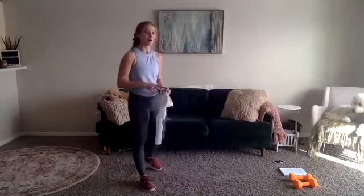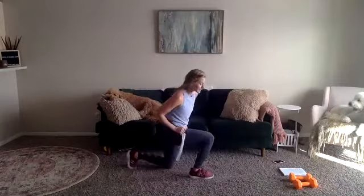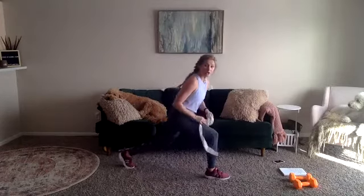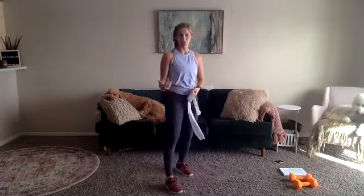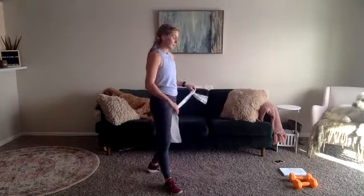So couple options here. You can be in a kneeling lunge with your right foot forward to start. Or you can be in a standing lunge. That's just gonna put more work on your legs. You can decide if you want that more work or if you're ready to take it down maybe a step.